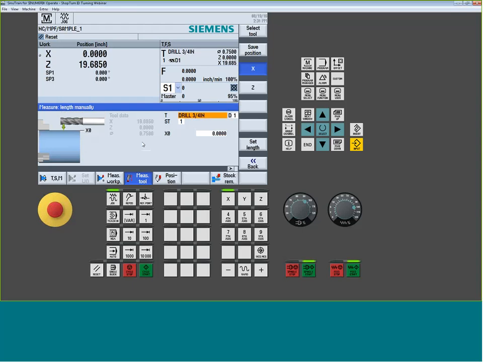So the big takeaway, if you're using coax indicators or you're sweeping the OD of a drill or the ID of a bore, make sure whatever tool is selected, you do not have a diameter in when setting this to 0. Or the other way would be to follow the process and touch off to the side.